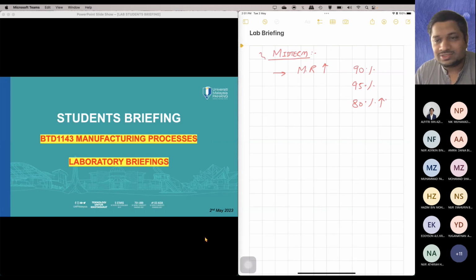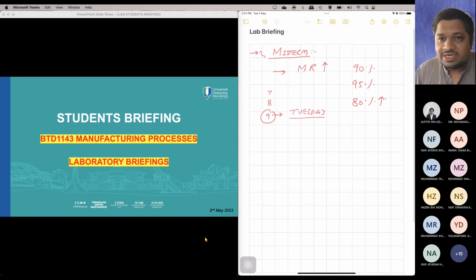Those students who did not come to class obviously could not secure good marks because they did not remember the key concepts and key tips and tricks for attempting the midterms. So overall, the marks which students have obtained are very, very good. The result will come in week 9, and will be announced by Tuesday. So this was a little bit of an update on the midterm marks. These contribute to 20% of the marks.